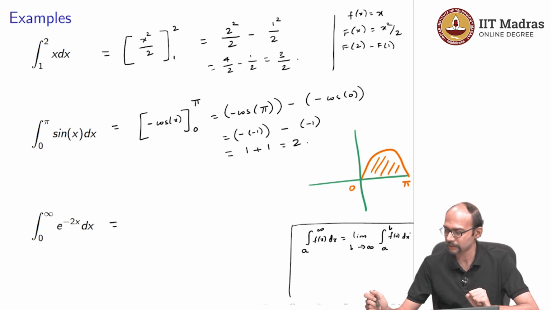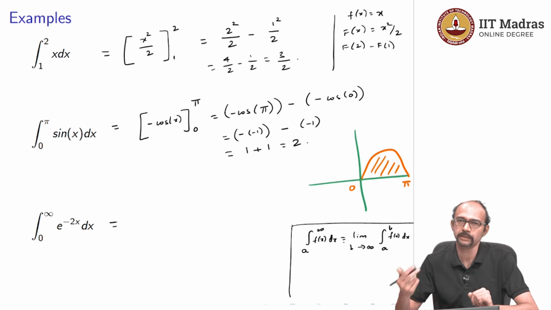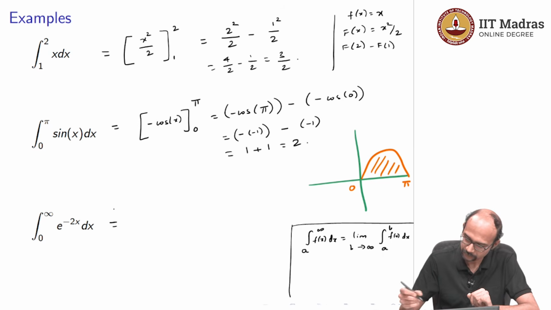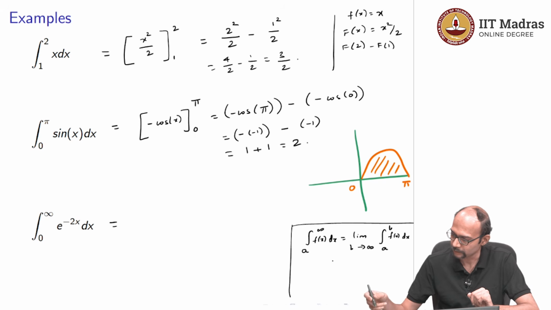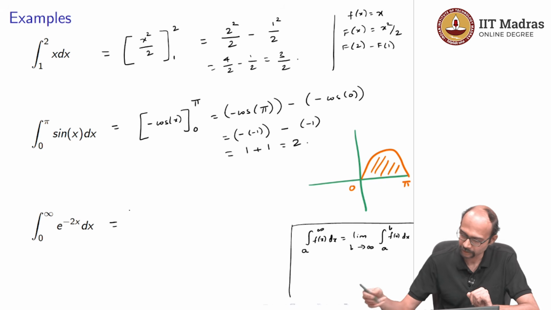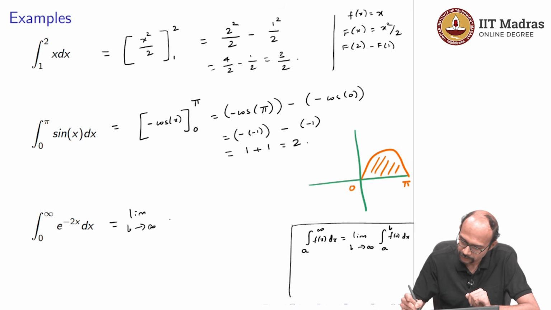Now, of course, within this definition there are many things involved. One is that the integral itself from a to b has to be defined, then the limit as b tends to infinity, that limit of these numbers, has to be defined. So, it is a fairly non-trivial definition. The good part is that you compute it in the same way. Okay. So, I am going to tell you how to compute it rather than how to theoretically justify all these steps. So, what I will do is use this definition.